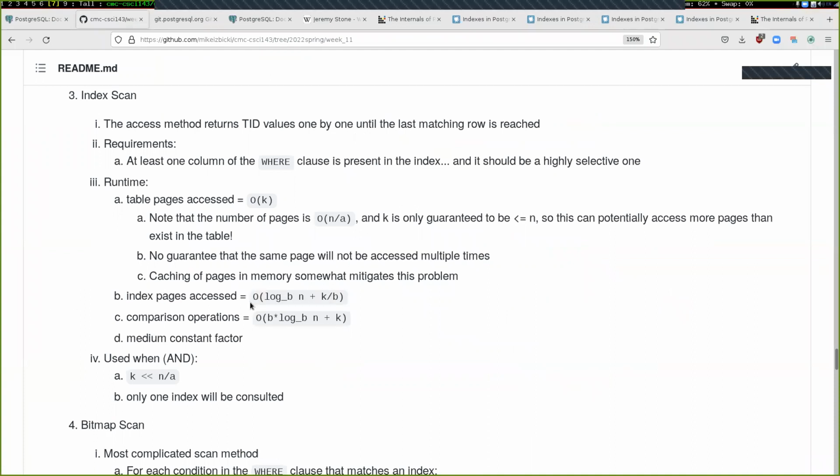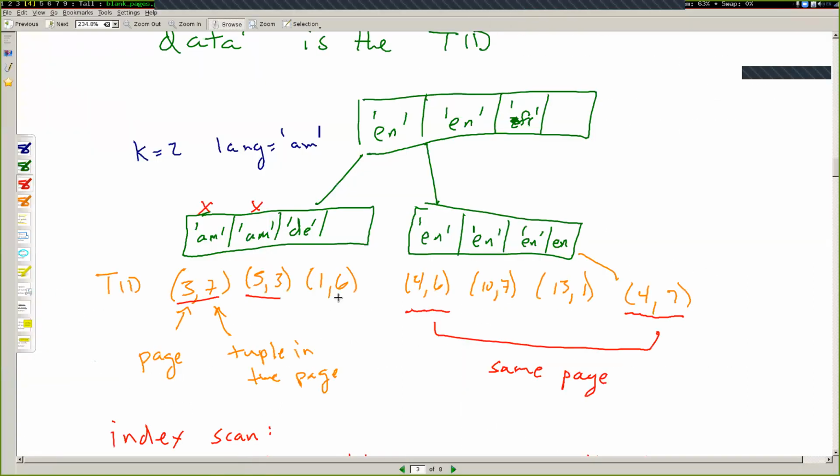The total number of index pages that we'll access: here, the log base B of N corresponds to doing the binary search down to the particular location that contains the node of interest. And then this K over B corresponds to, if the number of entries that match our condition is greater than the branching factor, then we might have to access multiple leaf pages. Down here, there's just one English page right now, but there could be multiple English pages, and in fact there would be in our real table because there are so many English entries. Add some more English, and we'll have to access this leaf page and this leaf page here. So the log factor comes from doing the binary search, and the K over B factor comes from there possibly being multiple leaves that we have to access.